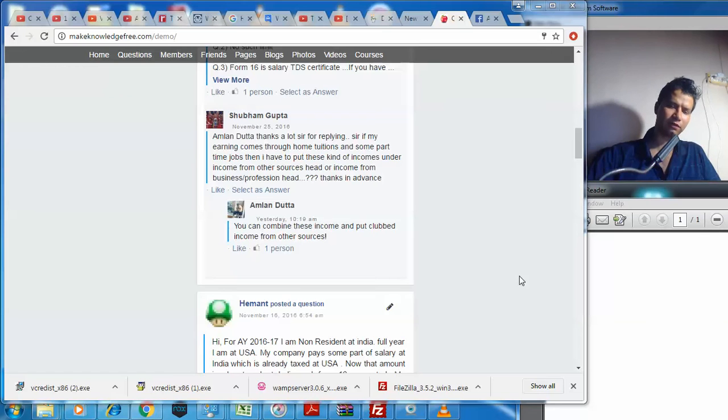In today's Make Knowledge Free campaign we go about tracking down the application data folder. Before we proceed, please know that we are running on a Windows 7 operating system and the steps that I show should remain pretty much the same in Vista or any of the newer Windows versions.